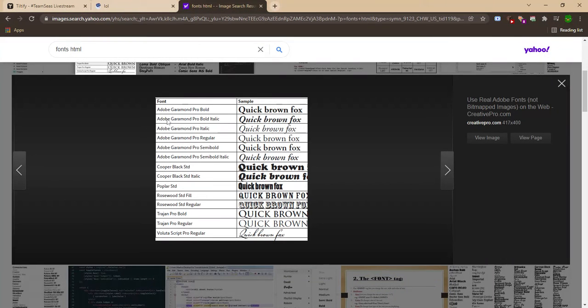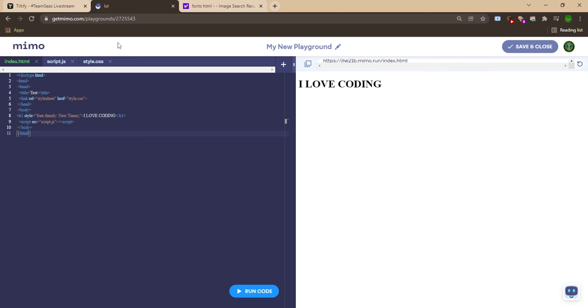I'll do Adobe. Okay. Rosewood. Rosewood, space, Rosewood STD.